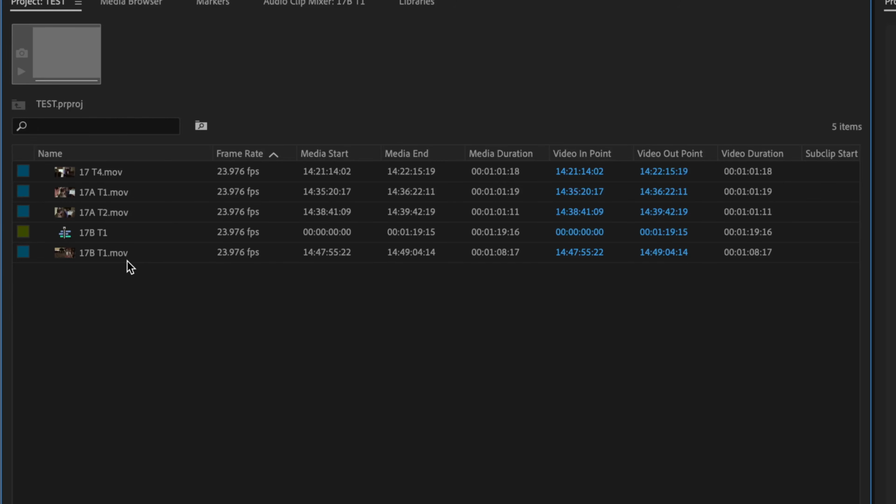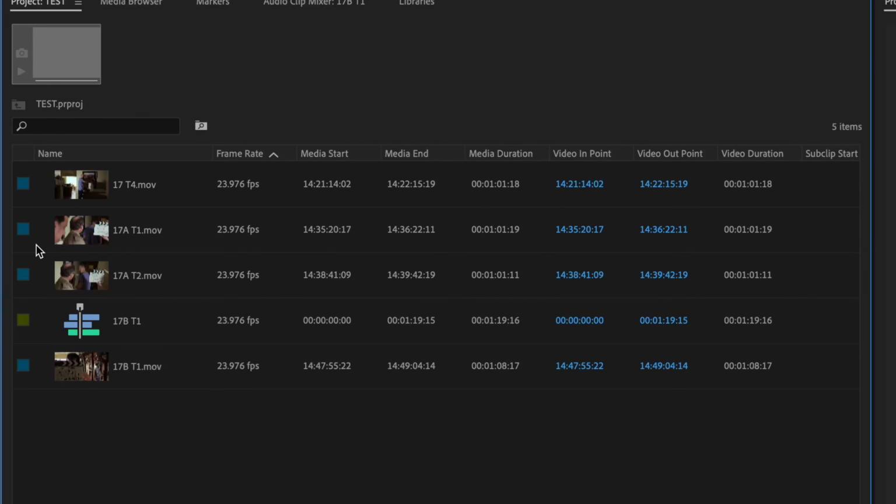The thumbnails are pretty darn small here, so another thing you can do, which I've used before, is just hit the plus key at the top of your keyboard. If you hit plus, that maxes out the size right there. If you keep hitting it, it won't go any larger, but that's as large as it gets for the list view. But yeah, that does show the thumbnails, and that's quite useful to myself, and I'm going to be using that from now on. So thanks for asking that question.